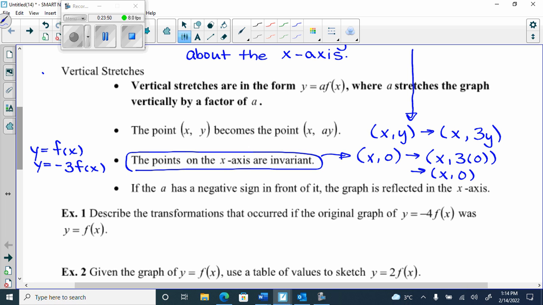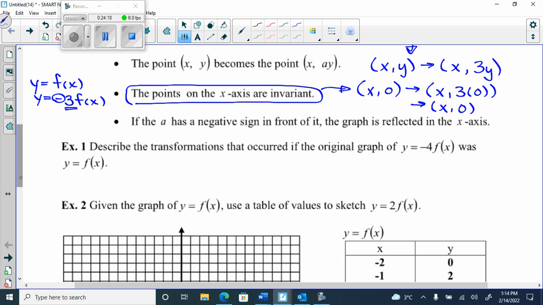The vertical stretch is not negative 3. You know that this negative here means there's a reflection in the x-axis, correct? So we write that in the reflection part, and this is a vertical stretch by a factor of 3 about the x-axis. There's never a vertical stretch by a factor of negative anything. If there is, don't pick that answer. It would be wrong, because the negative doesn't stretch it at all. The negative just causes stuff that's going up to be down and down to be up. Right?